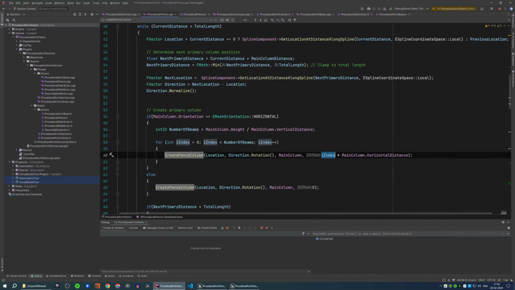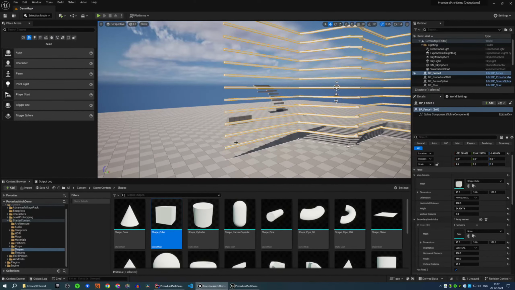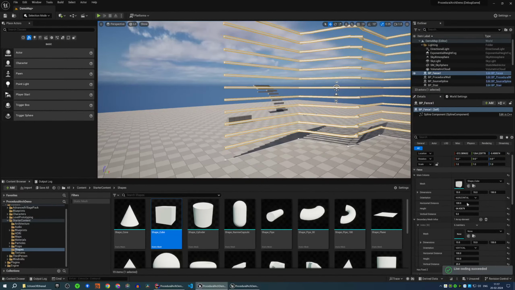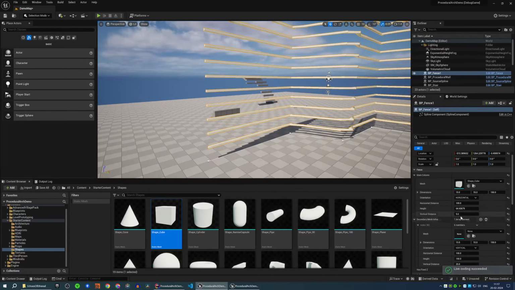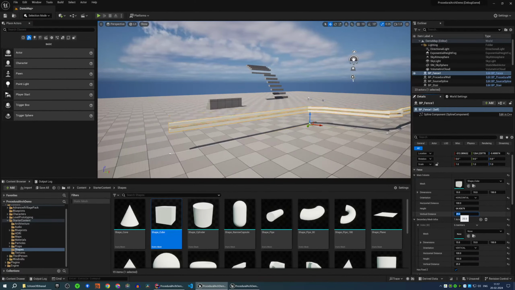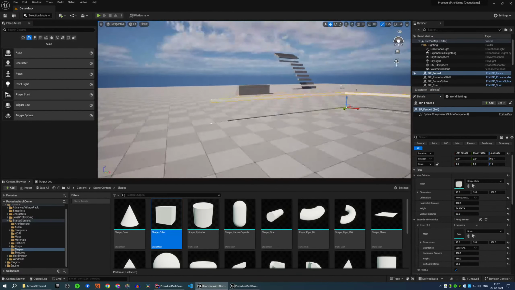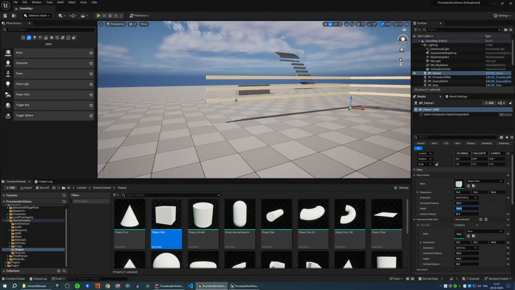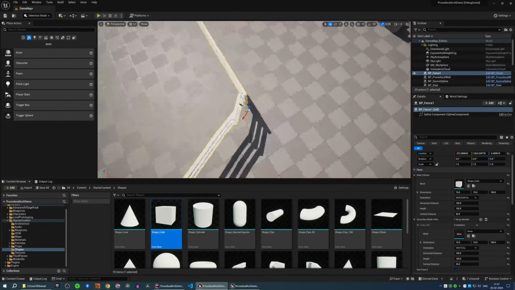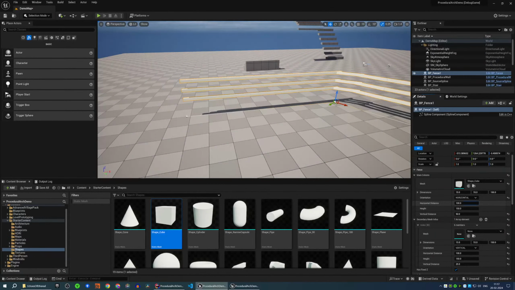It should be if height divided by, okay, yes, I think, yeah, this is it. Here also it will be vertical distance. Now it's going to be fine, I guess. So if I drag anything, yes, there. So vertical distance is, let's say, 25, or if it is 50, and the height is 150, yes, then three of them are generated. Now we are back to the issue which we need to fix. But first, let's just decrease the horizontal distance and see what's happening.